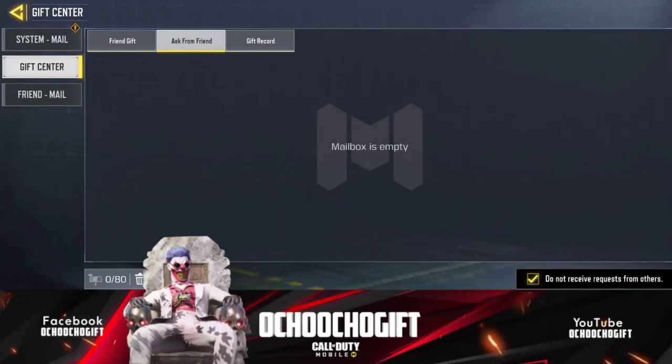So with this option checked, no one can send you requests asking you to send them a battle pass, and you can still send. So you are free to send to somebody, but you won't receive requests anymore.